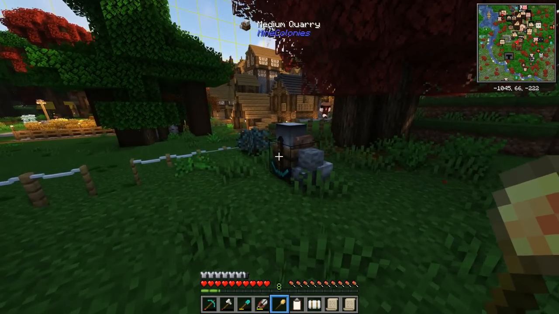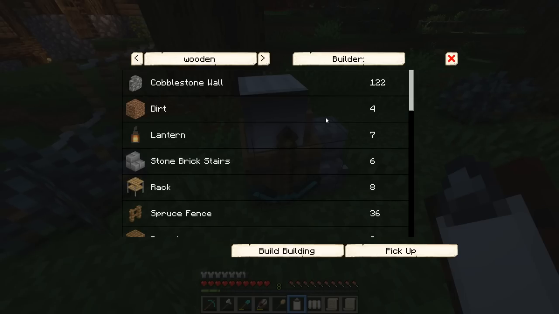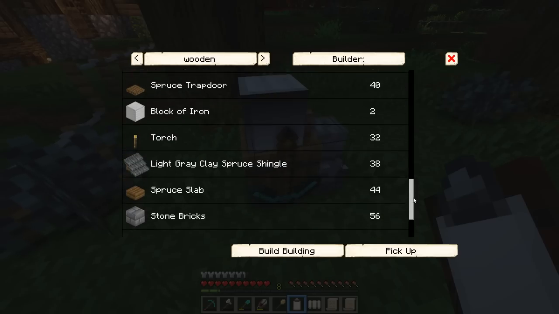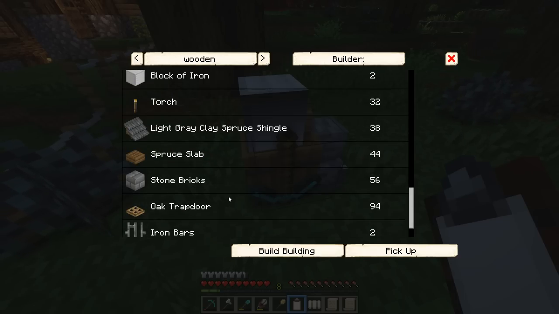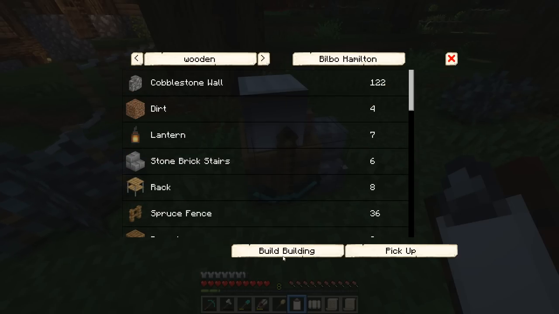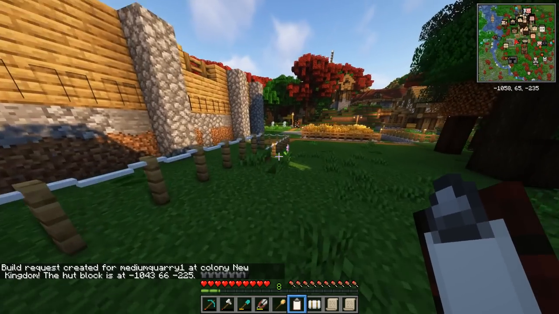Now, what are the build requirements for this? It's level 1, so Bilbo should be okay to build it. Build options, okay. Cobblestone walls, lanterns. You know what? None of this actually looks that tough. Yeah, no, this is all easy cheese. The stone bricks could be tricky. Well, not really. The grindstone, they're not even tricky either. This is amazing. This is great. Let's set Bilbo on the case here and put build building. And once he's done with the fisherman's hut, he'll come over here and do this.